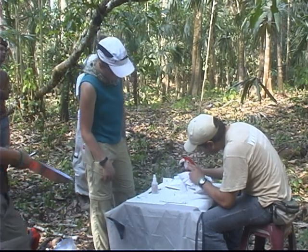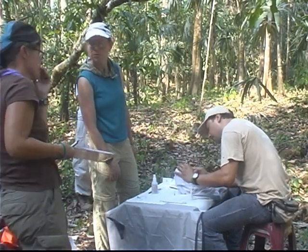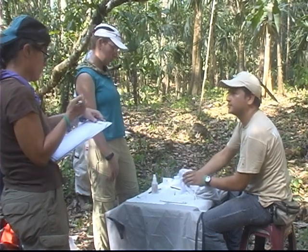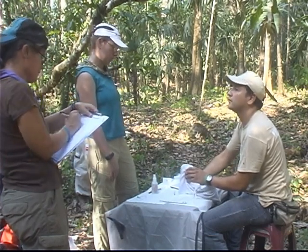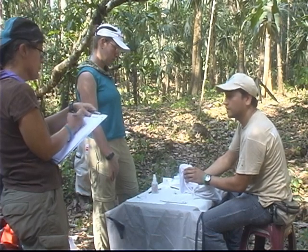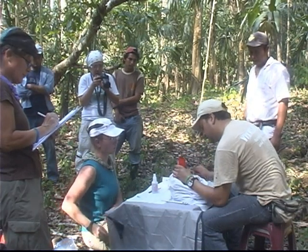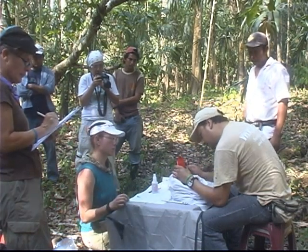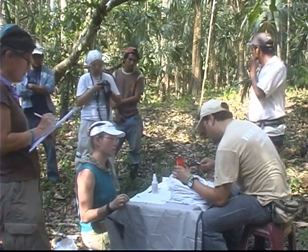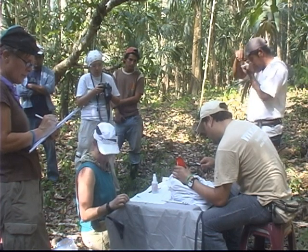Dr. Melvin Merida will be doing a whole variety of different kinds of examinations. And here I am — this is Dr. Laura Conroy — we're coming in to record what we will be seeing with this bird. Here he is checking out the body score of the bird as well as the crop size. And here is where we're doing our various biometric measurements. Off to the side we see some local archaeologists from the ruins being able to enjoy and experience what is going on with their native birds in this land.